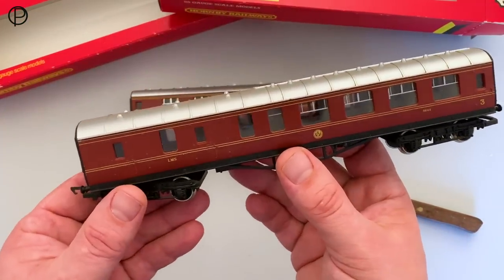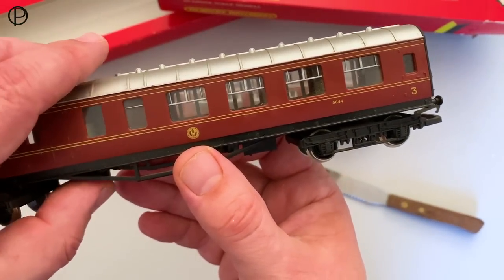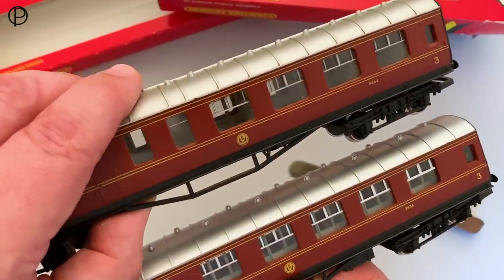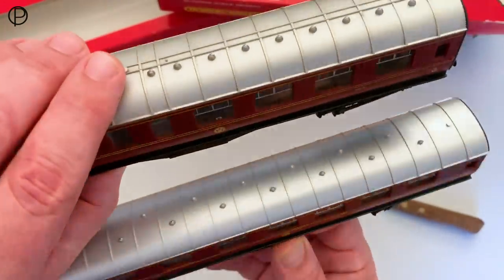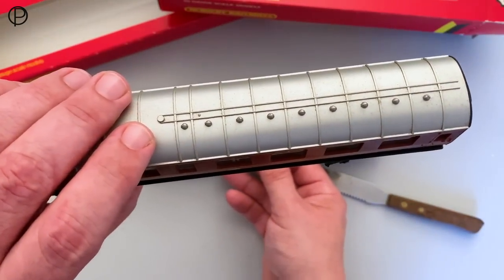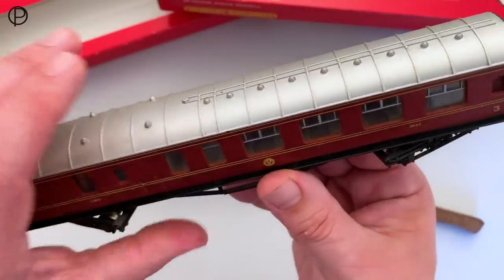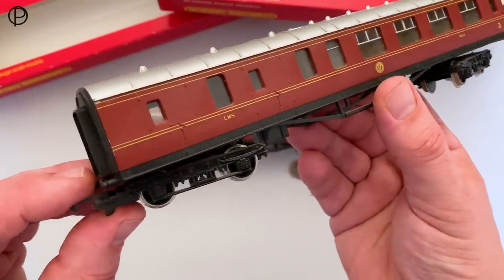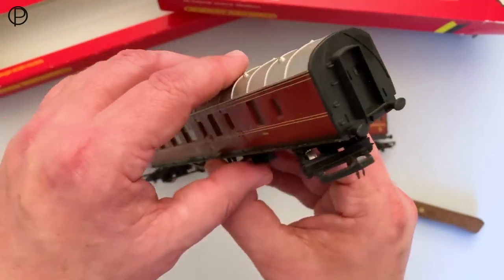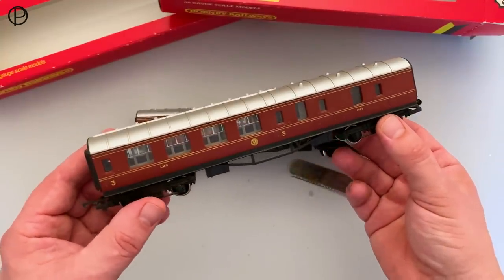And there we have the brake. And if we look at that metalwork in the windows there, that window frame detail is quite dull compared to the composite, isn't it? So I think materials must have changed. I think the brake's seen a great deal more action than the composite. Perhaps a little bit of a clean could be in order for those. I hadn't realised that was quite that dirty, but I think we'll get by. Again, quite lovely detail, and they really do go great with the locomotive on the railway today.